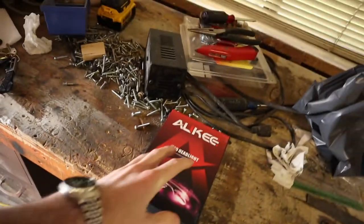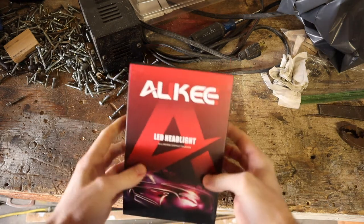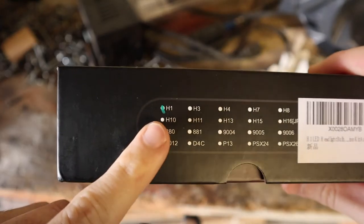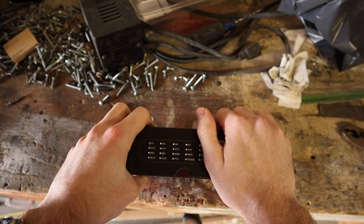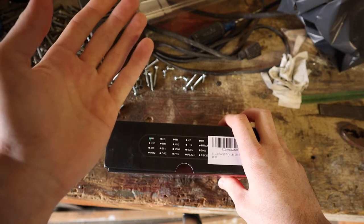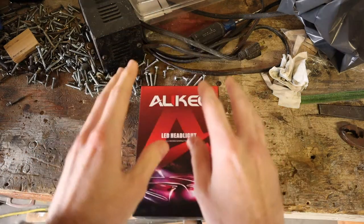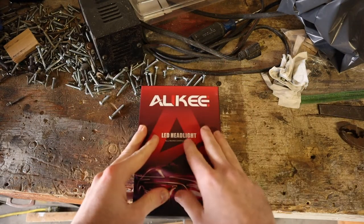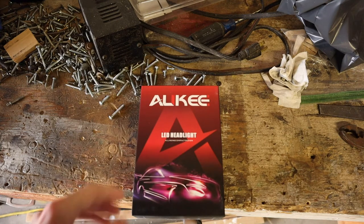Back to the trusty workbench. So here's what we have to work with today — it's the AUKEE, A-U-K-E-E, LED headlight bulbs. Now these, if you remember from my last video, are the H1s — H1 size bulbs. The standard OEM Toyota Celica headlights come with H7 and 9005 sized bulbs, but because we changed the headlights and the Spyder Auto ones don't use the same housing or sizes, we had to get H1 bulbs. These are supposed to be very white, very bright, and they weren't all that expensive. They had really good reviews on Amazon — inexpensive, good reviews — that kind of thing, so I thought we'd give them a try.